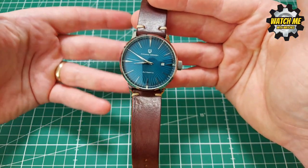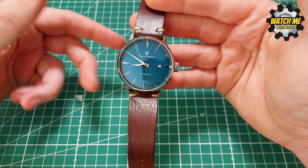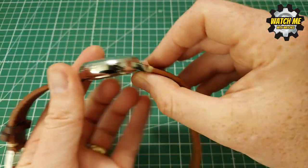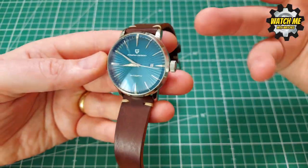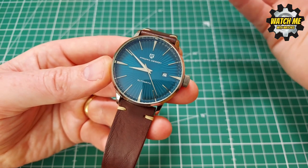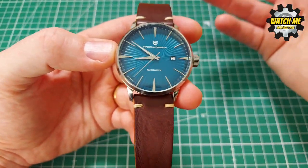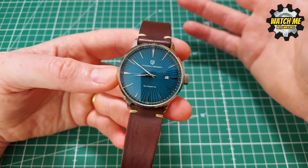This is more of a smart going-out sort of watch, so not having sapphire is fair enough — it's not something you're going to be beating around too much. The Seiko Presage Cocktail Time that inspired this isn't quite a dress watch, and neither is this — the dimensions and features aren't quite right for that. The Seiko Presage is 40mm; this is 43mm and 13mm thick, which is quite chunky. It's more of a showy, statement watch — something to wear for a nice meal out, down the pub, or at a party.